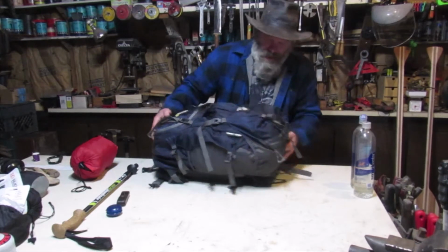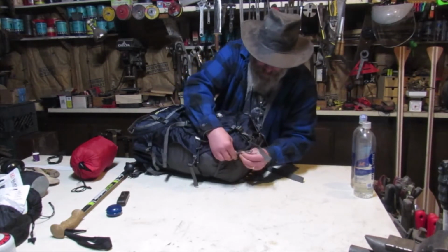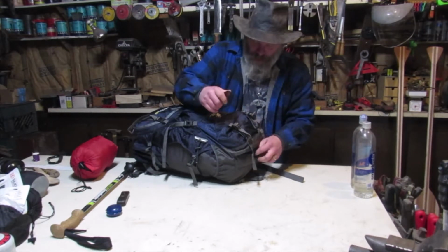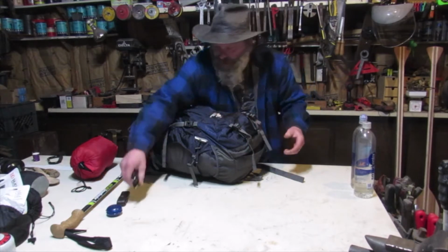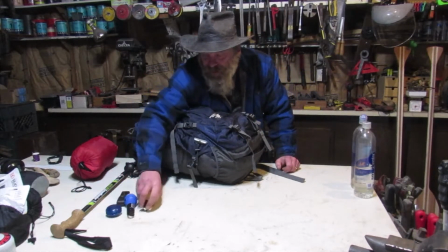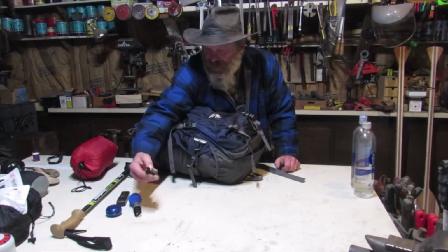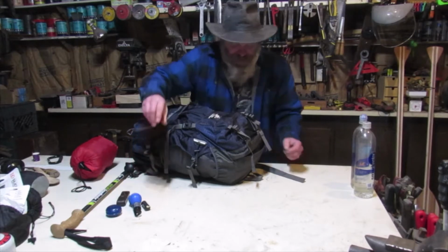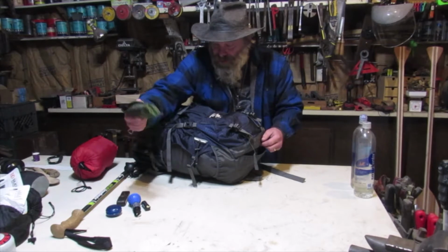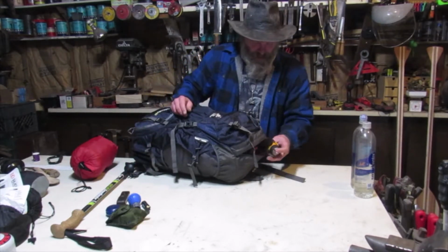The top bag. I don't even remember what I stuck in this thing. Let's see what we got here. Oh, light bulb, battery for it. Very handy just to hang up on a ridge line, or you have the little light. It's an LED, it's very light. 3 AAA batteries, weigh a little bit but not enough to worry about. Compass, notebook, and pencil. Very good things to have when you're in the woods.